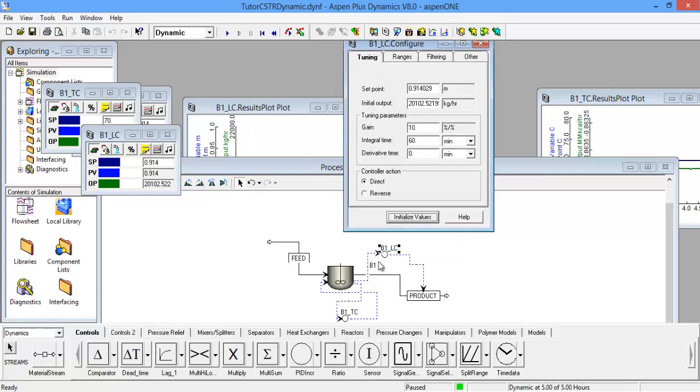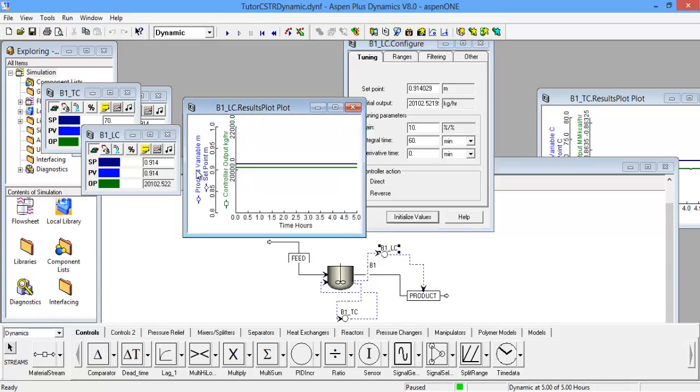Now look at it. When we have direct acting, as I said the other time, when the input to this controller increases, for direct acting, the output of the controller will also increase. How? If the level, that is the process variable that you are trying to control in this reactor, increases, that is probably going above the set point. Look at the legend: the process variable and set point are on the same line, so we can't really see the difference between them.